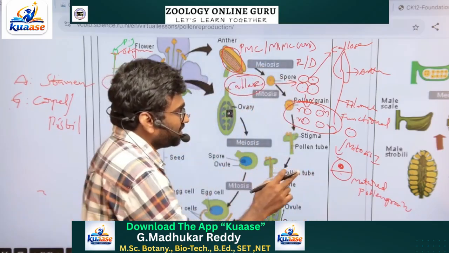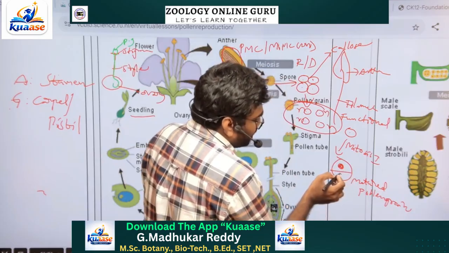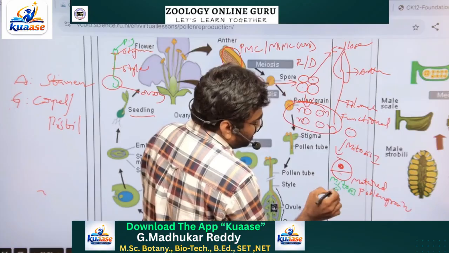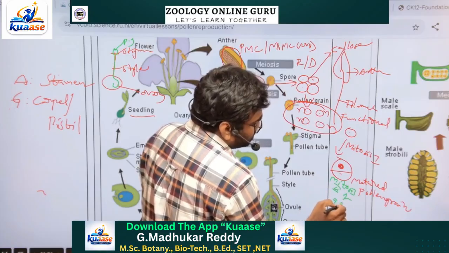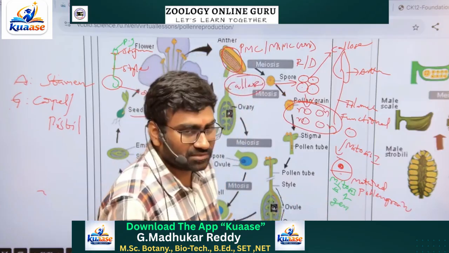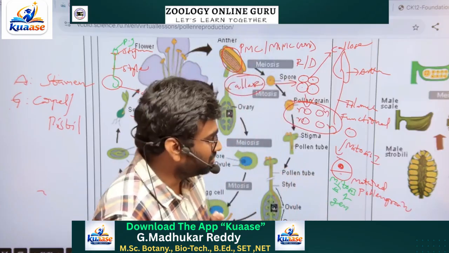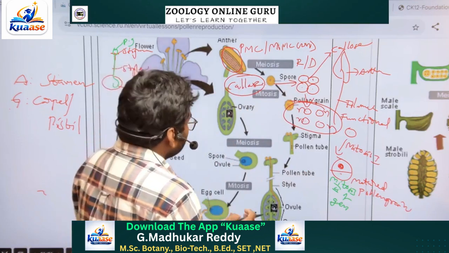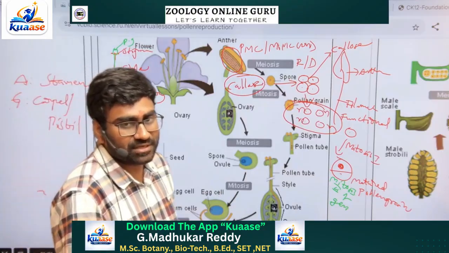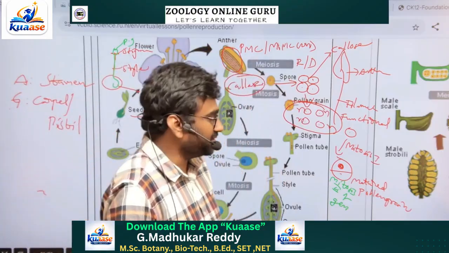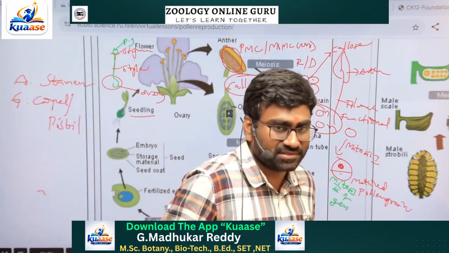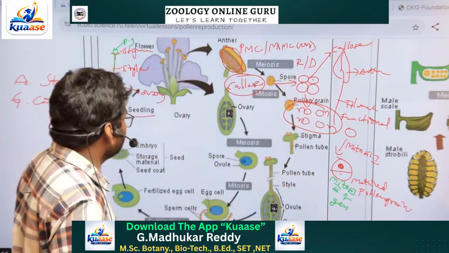These male gametes are formed as a result of mitosis of the generative cell. So this generative cell undergoes mitosis division to produce the 2 male gametes. These male gametes finally reach the mature egg embryo sac, and thereby fertilization takes place. How the fertilization takes place, all these events we are going to discuss in the chapter, right.